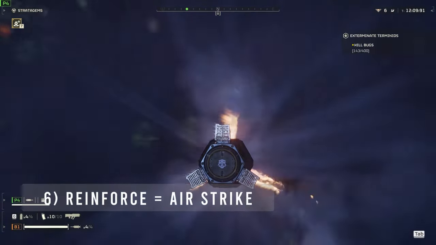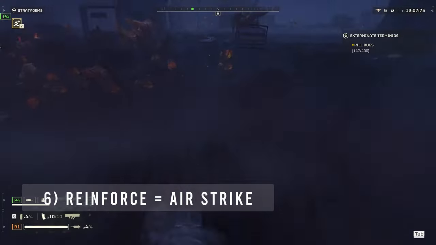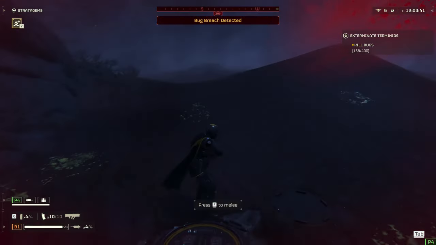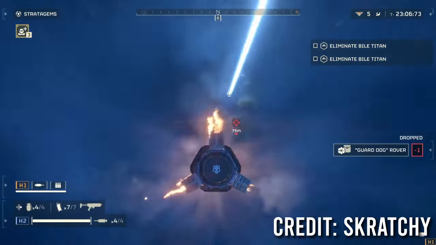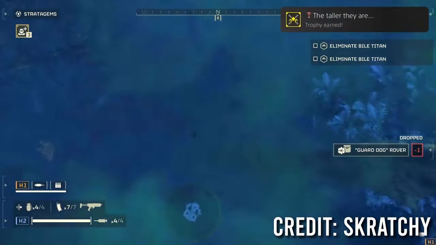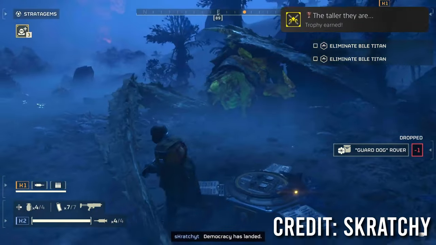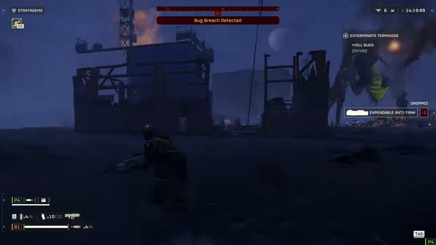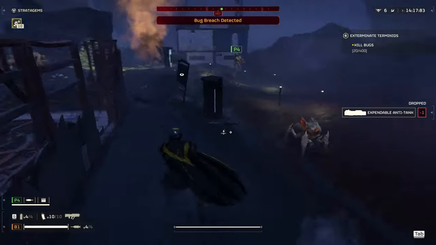Number 6, reinforcement pods are a free airstrike. Did you know you can kill Chargers and even Bile Titans by landing on them? If you drop a teammate reinforcement beacon in the vicinity of an elite enemy, they can steer their pod and rain down death from above. Just be sure to communicate with your squad what you're doing, or they might think you're griefing them.